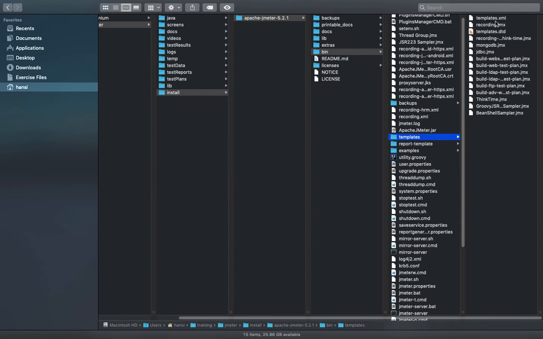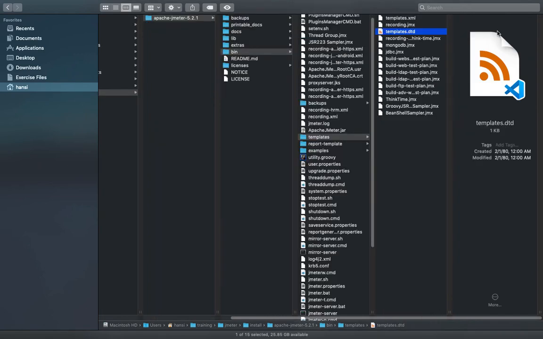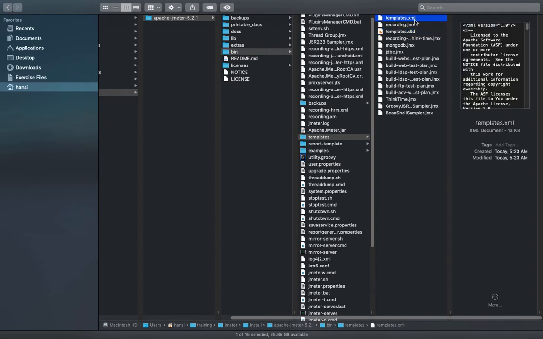For example, all these JMX files are the predefined templates, and in addition to that, you have this DTD file and the template.xml file. Let's see the structure of them.